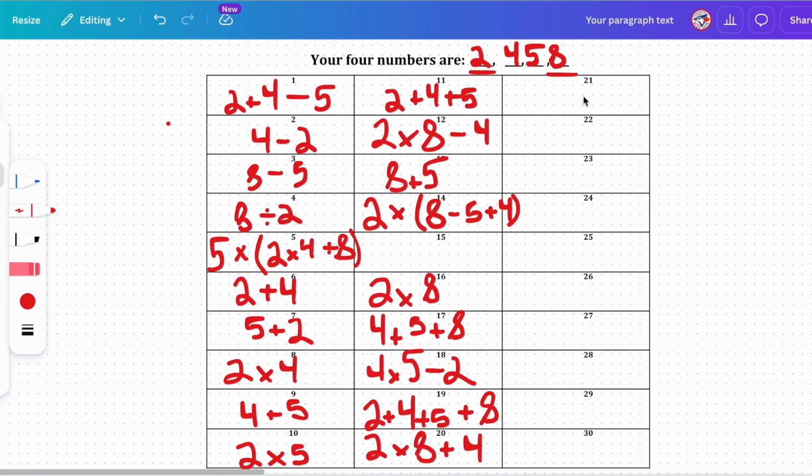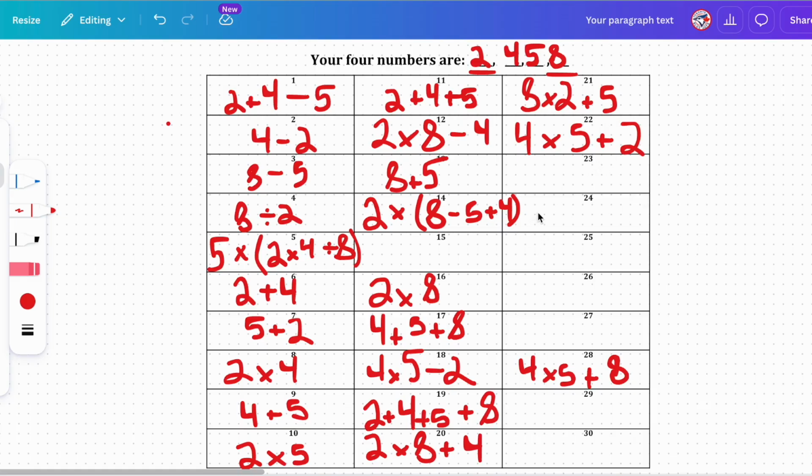21 is usually a pretty tricky one. 7 times 3 gets you to 21. Let's use 20 as our base and get some around that. So 4 times 5 is 20, and then add 2. 4 times 5 is 20, and then add 8. Oh, 16 plus 5 is 21, so 8 times 2 is 16, and then add 5 to that. It's 21.